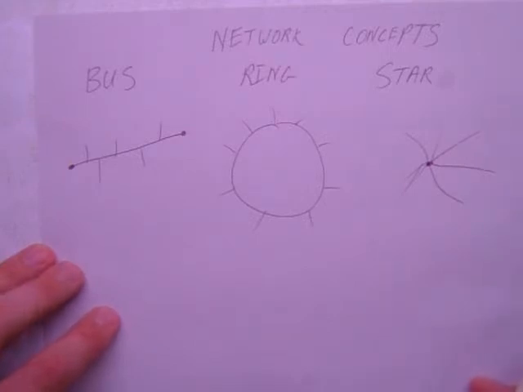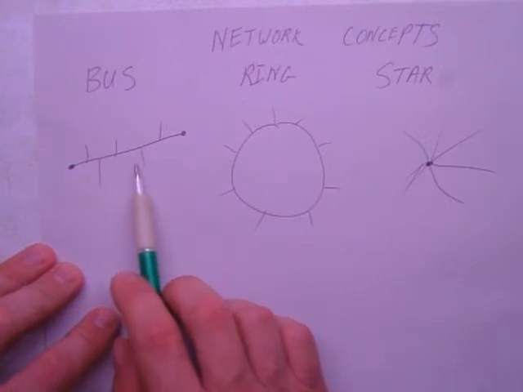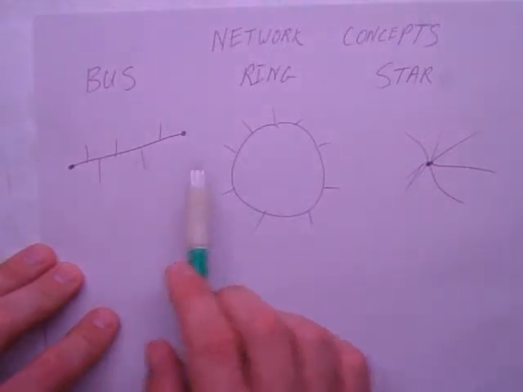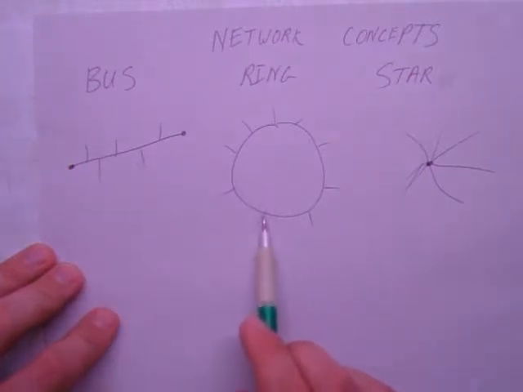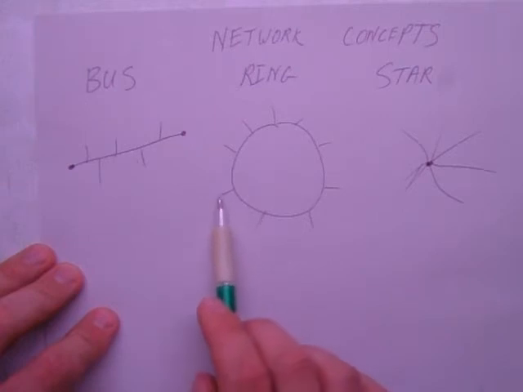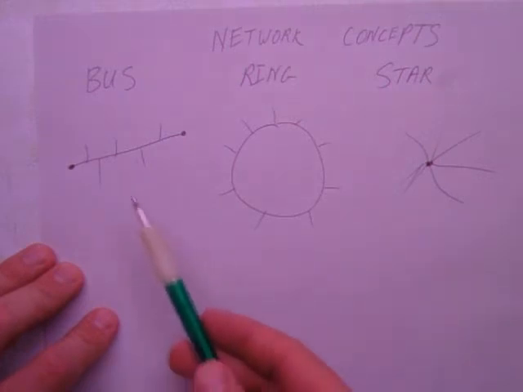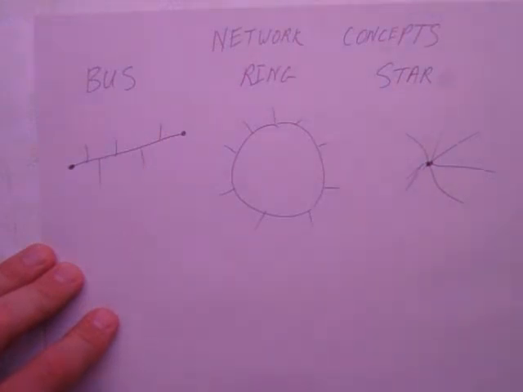There's benefits and drawbacks to each one of these. The bus is extremely simple to implement, and it's really quite resilient. The unfortunate part about the bus and the ring both is that there's just a single media here. So if any one device is trying to talk to another device extensively to the point where they saturate that link, that's going to impair any other pair of devices from communicating with each other because the link is just simply busy. You can think of it a lot like a party phone. Back in the old days when they had phones that had like 10 houses connected to one line, and if somebody was on a call, you couldn't make a call on your own because the phone was tied up. It's usually just 99% congestion utilization, but that's still enough to cause damage to network traffic.